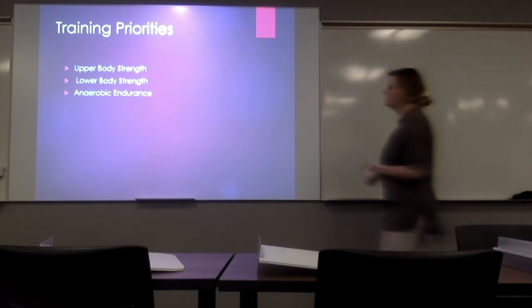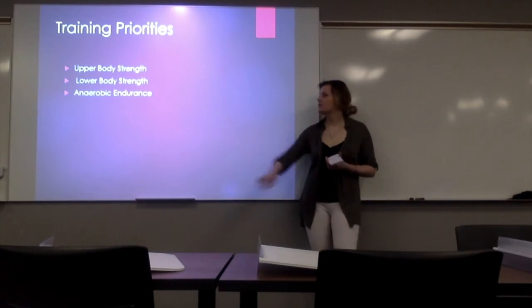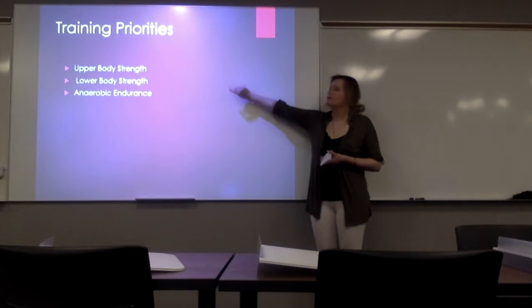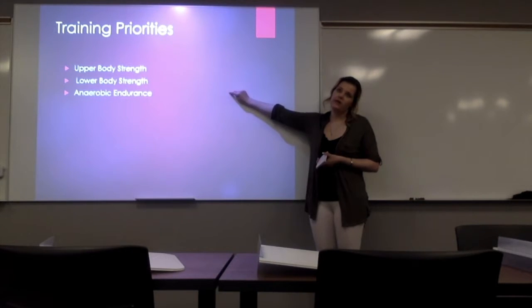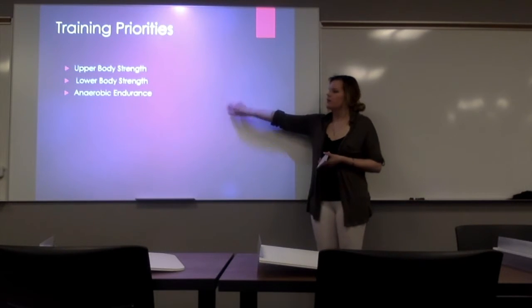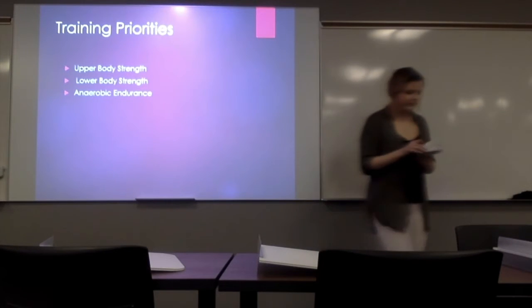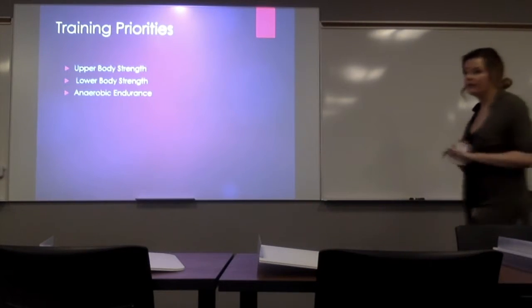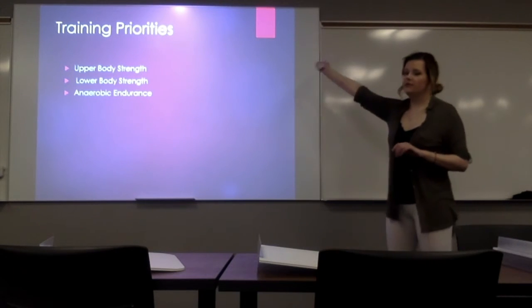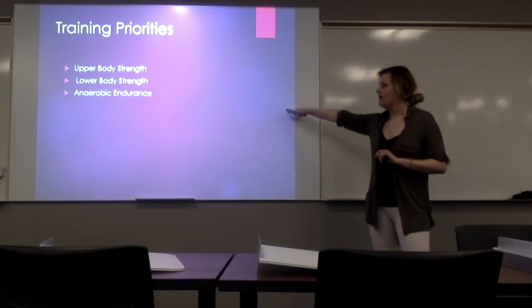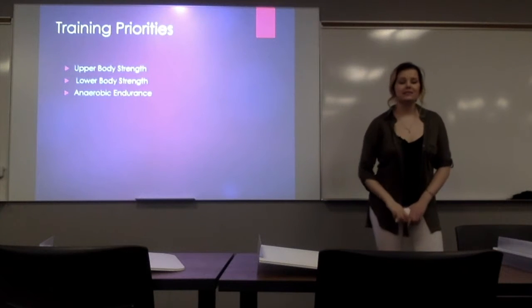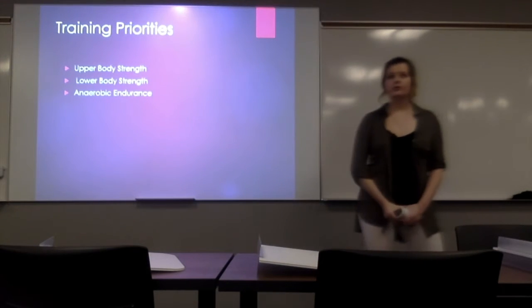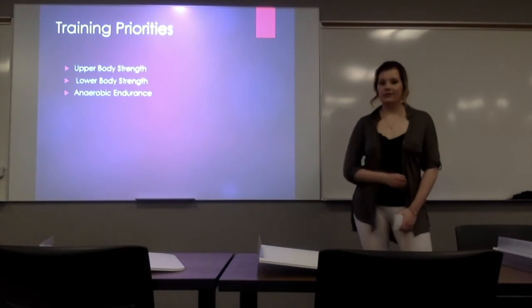Training priorities are very simple. They're her weaknesses. So like I said, her arms, her lower body strength, which was major, and her anaerobic endurance. I would like to point out that for any other client, my major priorities would be that VO2 max and the anaerobic endurance, fatigue resistance. But because her VO2 is good, I'd rather focus more on where she fell short.